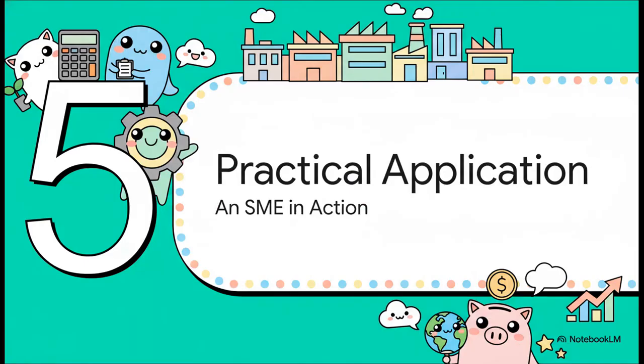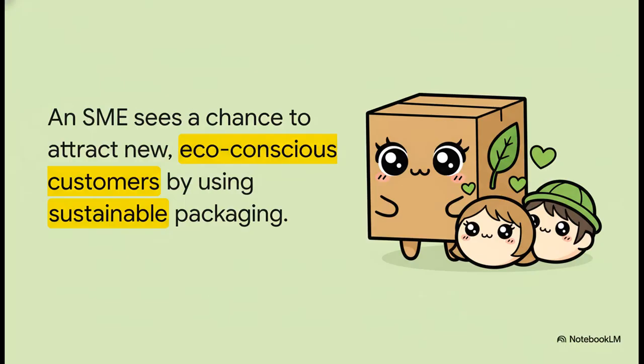Okay, so that's the theory. Let's make this a bit more tangible with a quick example of how a real SME might actually apply these principles. So first, the opportunity gets identified, tapping into a new and, let's face it, a growing customer segment that really cares about sustainable practices. This could be a whole new revenue stream, or maybe just a way to build some serious brand loyalty.